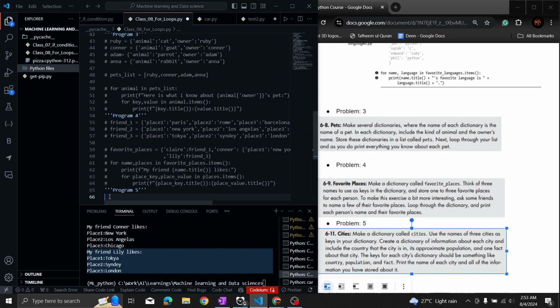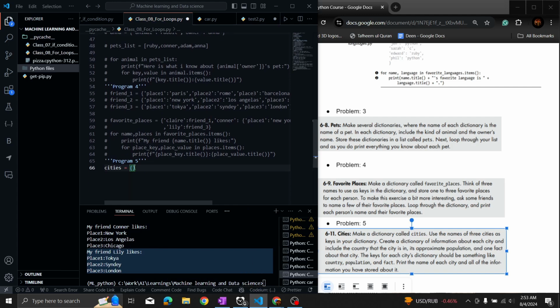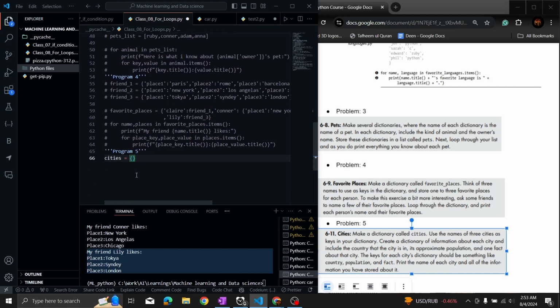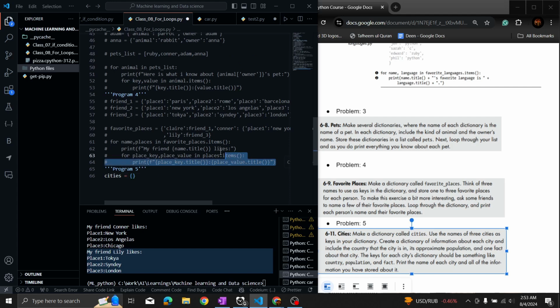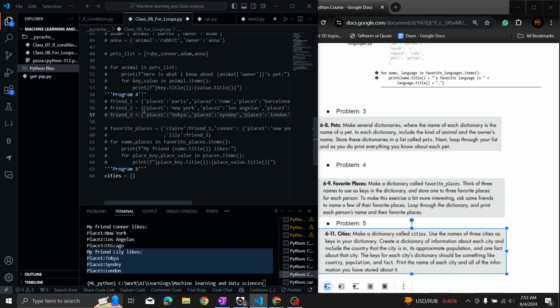So first of all, we are going to create dictionaries for each city. For this one, I'll start with cities and then create a dictionary. This will have the multiple dictionaries that we are going to create. And before starting this, remember that I told you there are multiple ways. You can store a dictionary separately and then call it, or you can directly paste it. So in this one, I'm going with the direct approach.